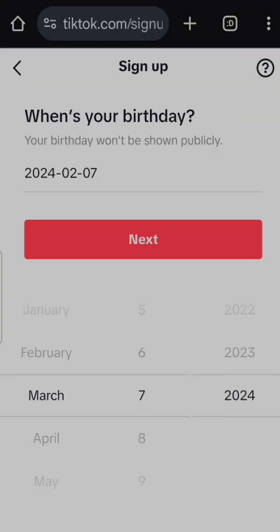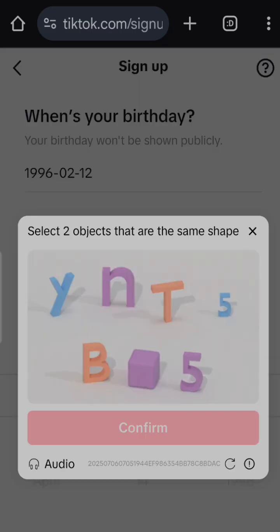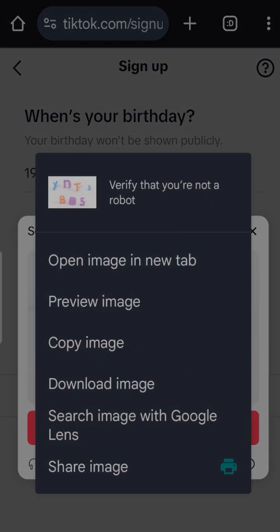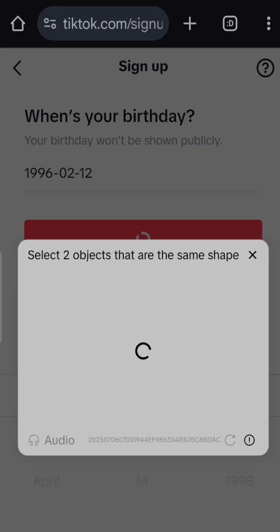Okay, so now date of birth, just solve the puzzle. Select two images that are of the same shape. This is just a puzzle.